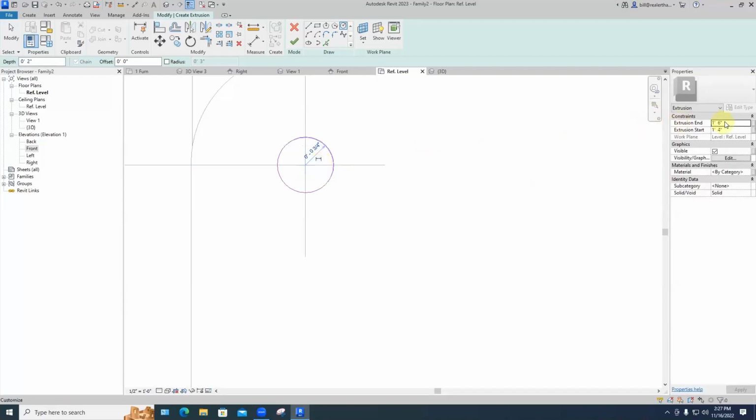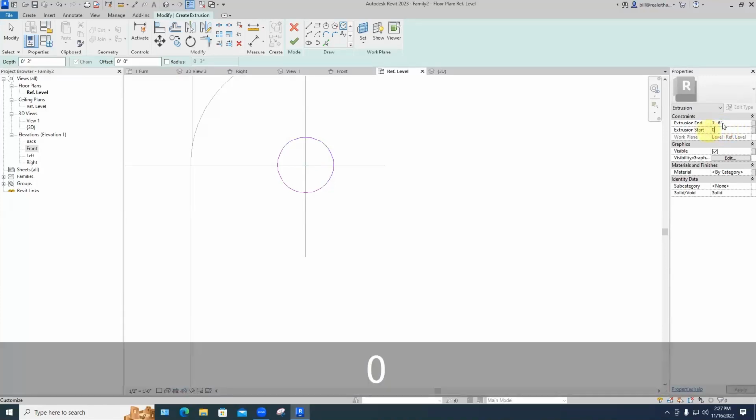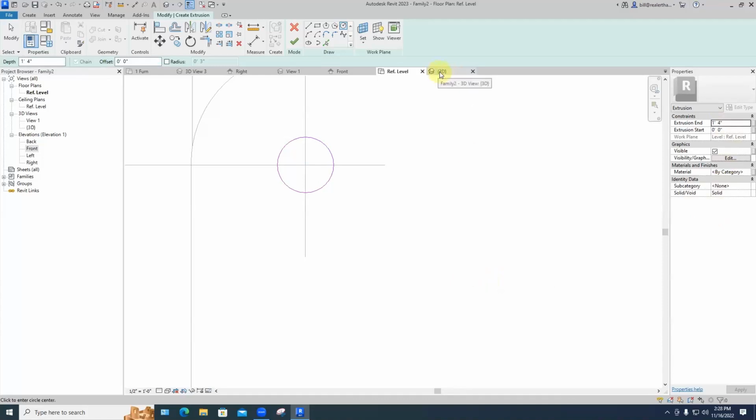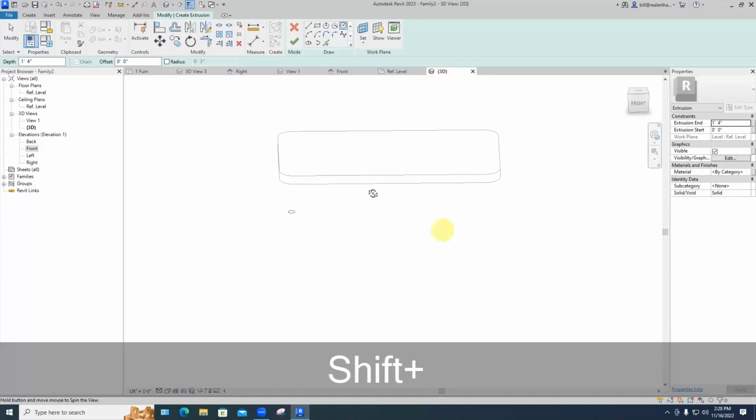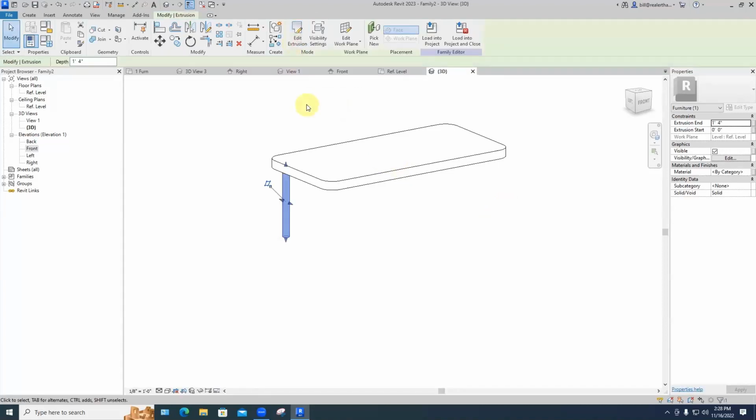And this leg, because a lot of times we're doing things that are quite similar from one step to the next, Revit's remembered the extrusion heights of the table. We don't want that. We want the leg to start at 0 on the floor and go up to that 1'4", 16 inches. And we can see this in 3D as well, what's happening. So that there's that circle drawn. And when we check it, up it goes.